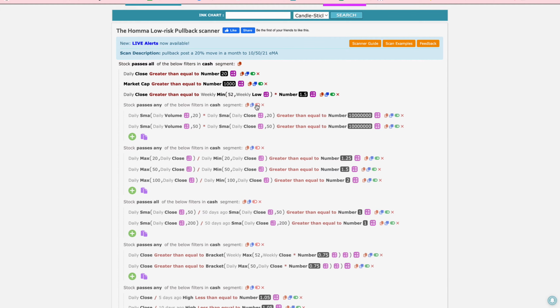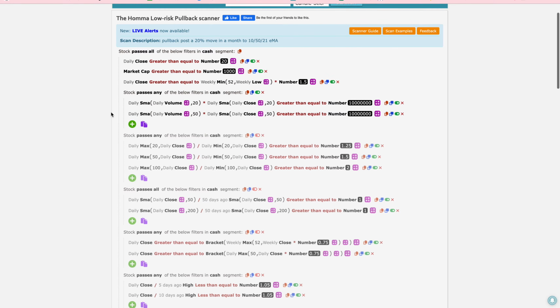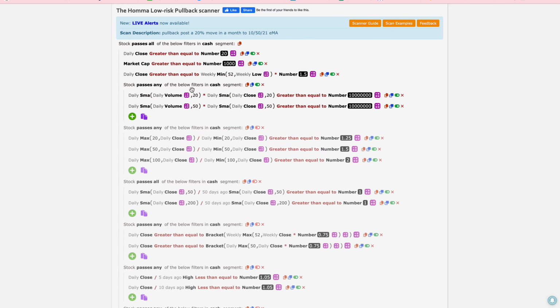Now the next one, what I am trying to do is the liquidity filter. This is an additional liquidity filter on top of the market cap filter. This is turnover. Basically 20-day turnover means how much money worth of the stock is being sold, what's the total amount which changes hands in the stock daily. For that I've used either the 20-day average or the 50-day average.